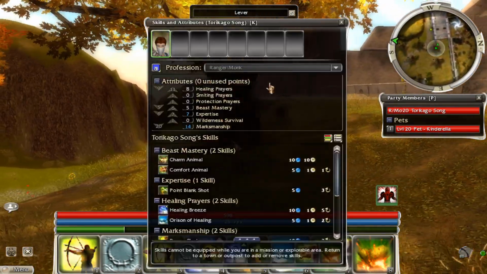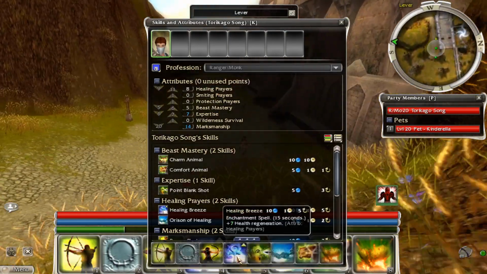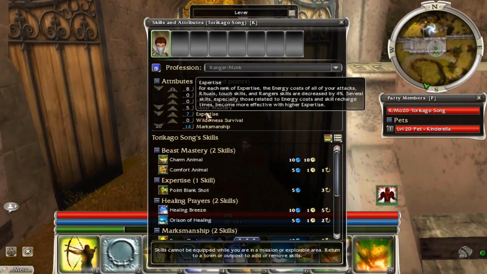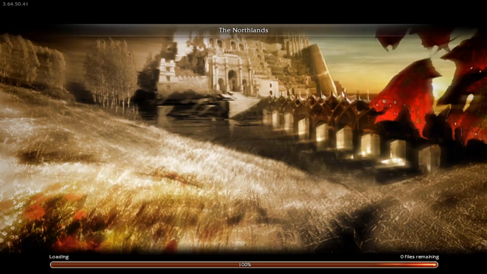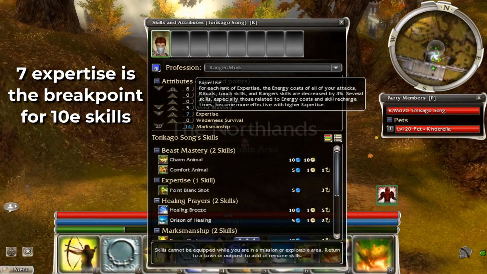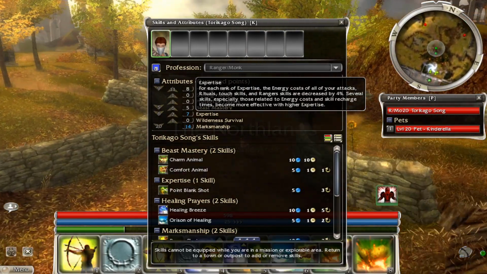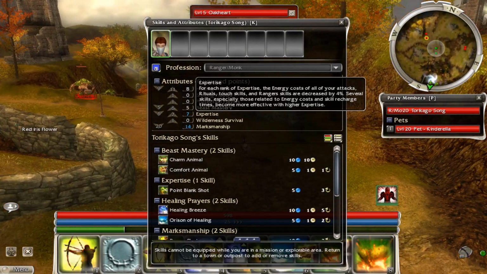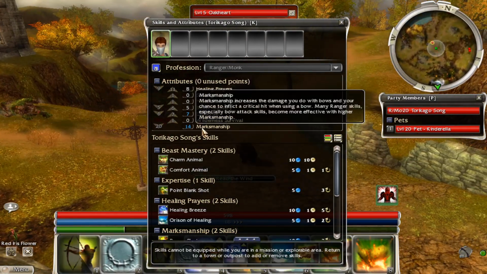And as for the attributes, I'm running 8 Healing Prayers. That is the breakpoint at which Healing Breeze starts healing +7 instead of +6. So that is a very big boost in my opinion. And I'm running 6 +1 Expertise. That is also a breakpoint, which I believe is for 10 energy or for 5 energy abilities. I am not 100% certain which, but for one of these 2, it's a breakpoint that they cost 1 lower, so that is an important breakpoint for me to hit. That's why I'm running 6 +1 on the rune.